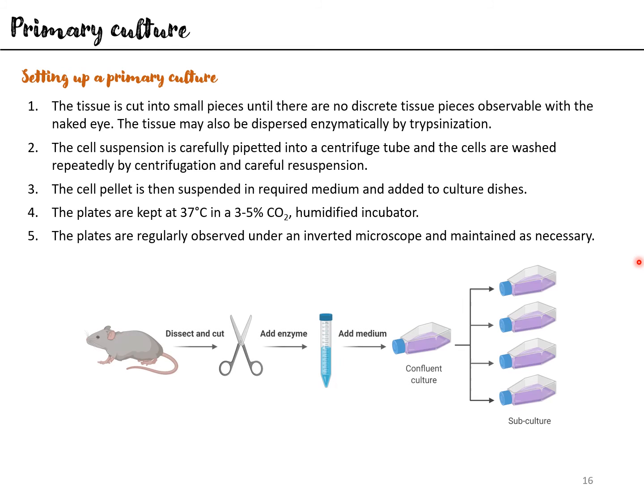as necessary. So let us take an example where you're creating, let's say, a cell line from the ear of this mouse. Or let's say maybe from the lungs. Let's not go with the ear, the lungs, because that's something that you would usually do. So you dissect the mouse, you take out its lungs, you cut it up, you chop it up first physically, and then you add enzymes to help for enzymatic disaggregation.